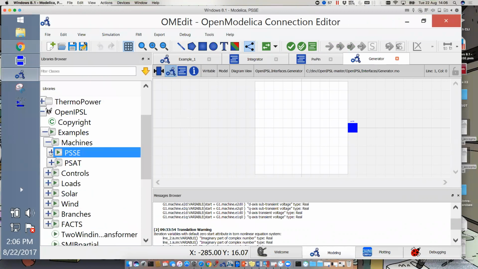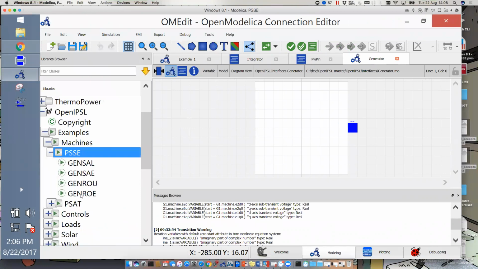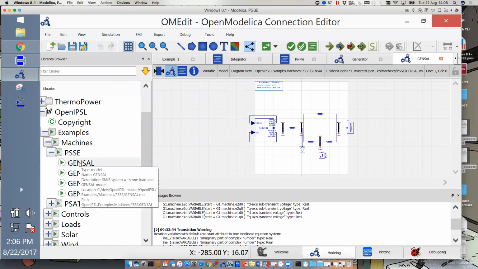But if you go into machine, PSSC, you will see each of the generators having one example, because we use these models to test if we're getting the same result as PSSC. And we have left them there in case somebody else wants to double check what we're doing.